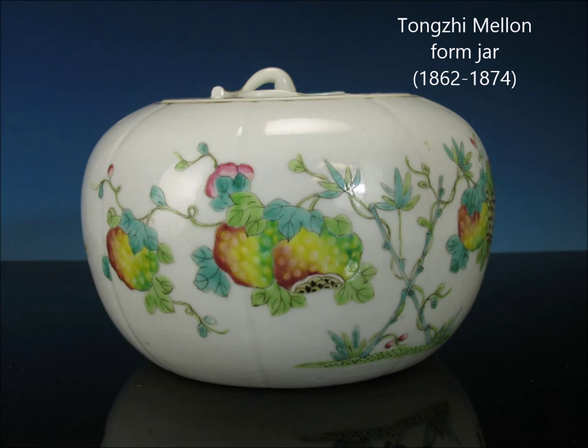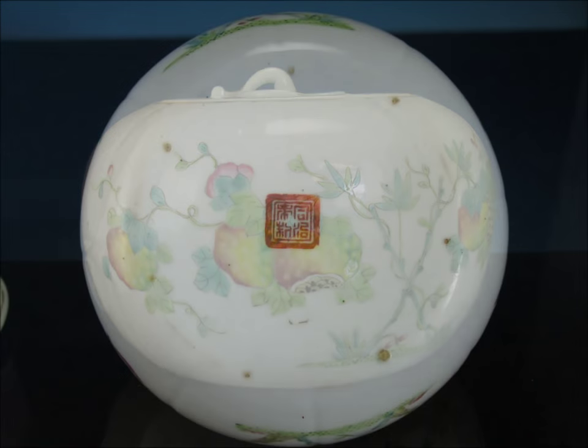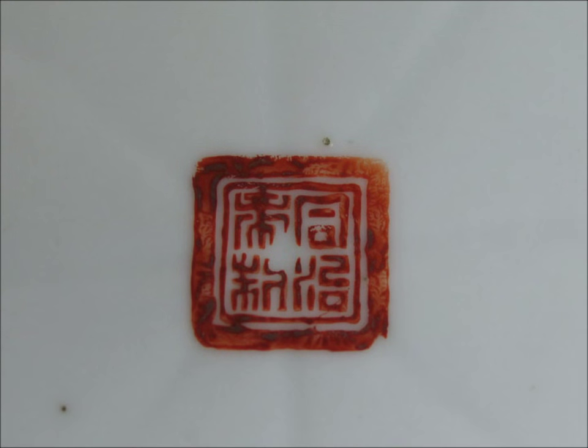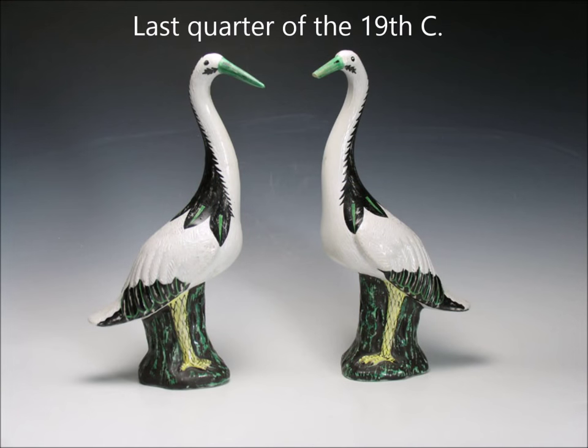Here's another one — a melon jar, quite well outlined, the details are good, the fruit a nice color and tone, well executed. You see the stem handle on top — like a stem coming out of a melon. There's the bottom: again, more spur marks patterned around the foot. The base is slightly concave with the Tongzhi mark in the center — very typical. This is a four character Tongzhi mark — it's missing the first two, but they did them often this way. Those seals were applied with sort of rubber seals that they carved when they marked them.